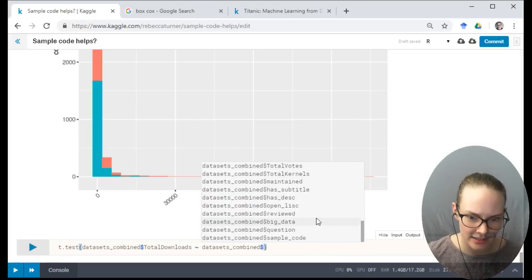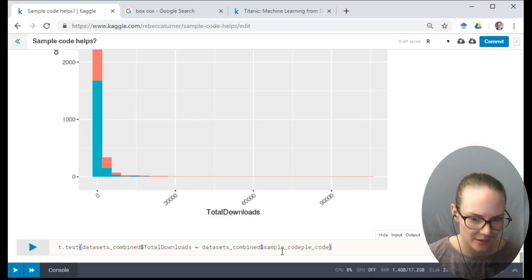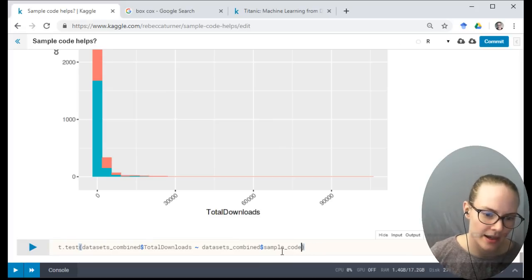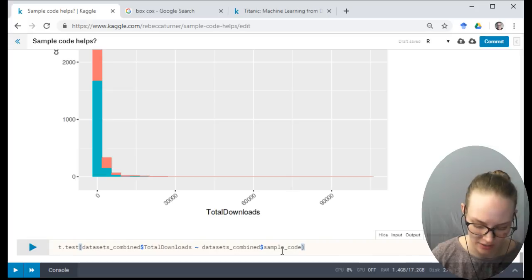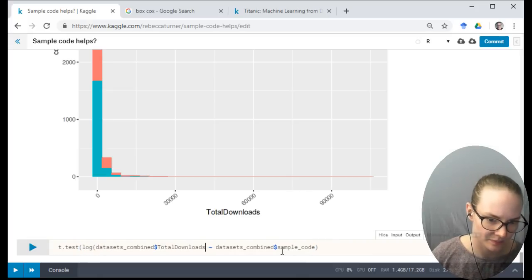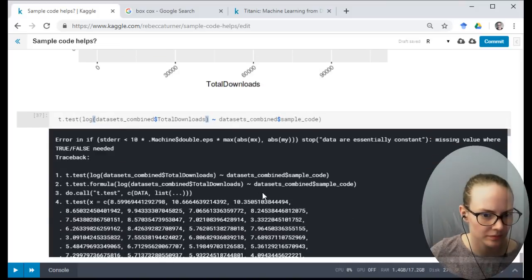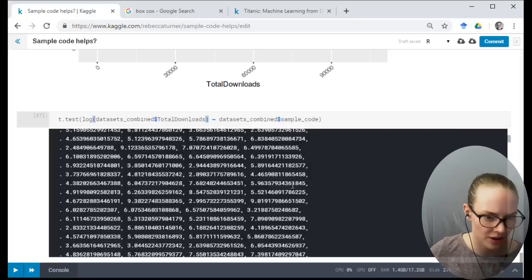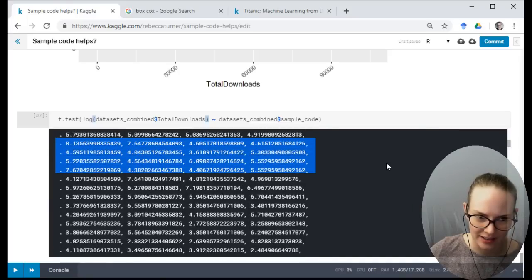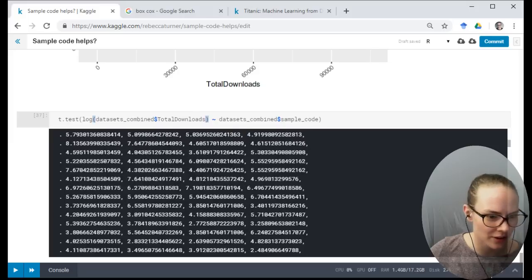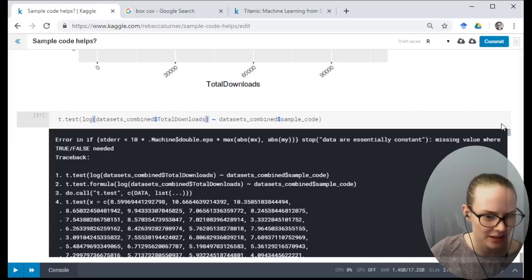It would be at the end because it's in the sample code. But we wanted the log of this. Error: data are essentially constant, missing value or true false found. Interesting. That seems wrong, huh?